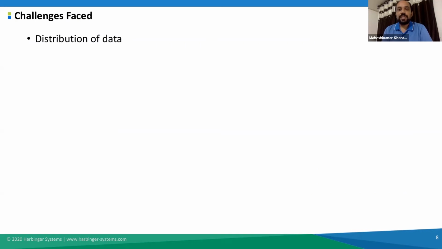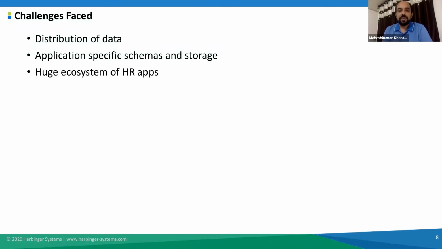So the first part of the challenge is due to the nature of the data, which is the distributed nature of the data. As data is spread across multiple applications, when we start aggregating it, we find a lot of redundancy. The second most common issue is that every application has its own schema definitions. Even some of the applications started using NoSQL databases, which further complicates it, because now you have to work with an increased number of sources as well as the variation in terms of how the data is stored. Lastly, as there are so many HR applications available in the market, it further creates a large number of combinations to handle.